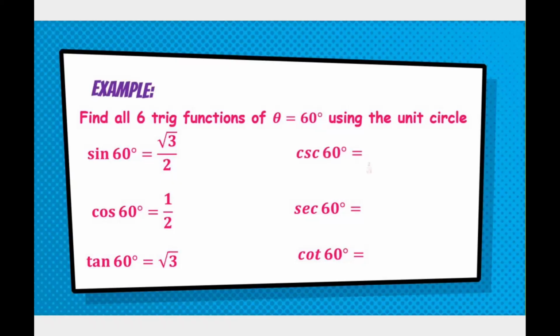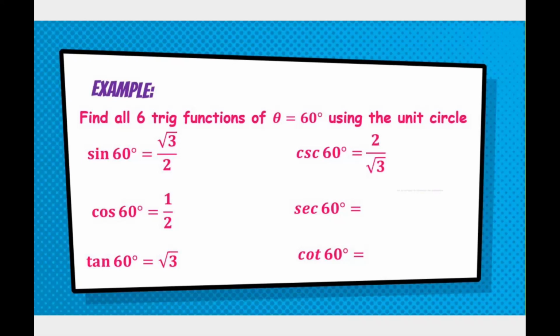So going back and looking at our reciprocals, sine and cosecant go together. Remember, those don't seem like they would, but we do have to remember that sine and cosecant go together. So if square roots of 3 over 2 is my sine value at 60 degrees, then 2 over square roots of 3 is my cosecant value. I'm not going to have you rationalize the denominator here, although you should be able to. You would get 2 square roots of 3 over 3.